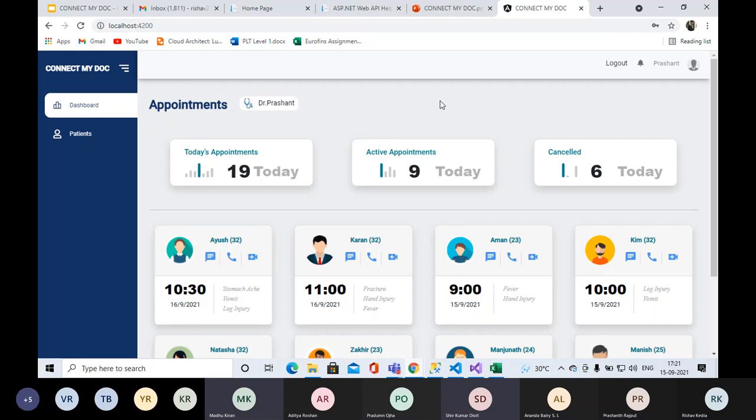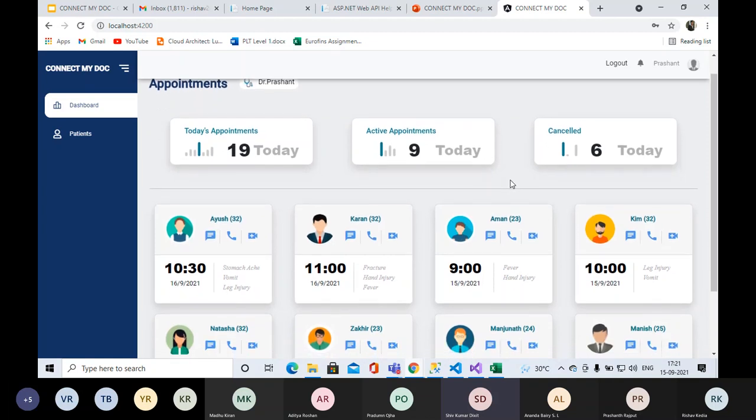No problem, fine. And all this information, whatever data we are seeing here, is all stored in Azure Blob storage as an Excel sheet, right? No, sir. Only the prescription form is stored in Azure. The rest is stored in the database. What database are you using? A remote SQL Server database. We use SQL Server for creating it, and we have deployed it on a remote server on AWS. So this SQL Server is also hosted in Azure?